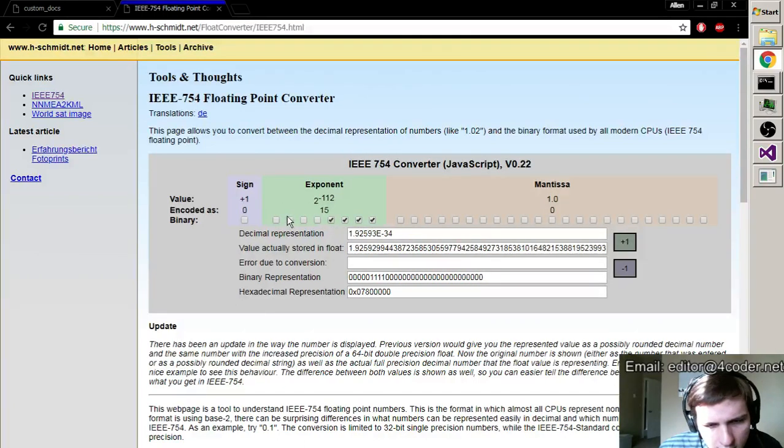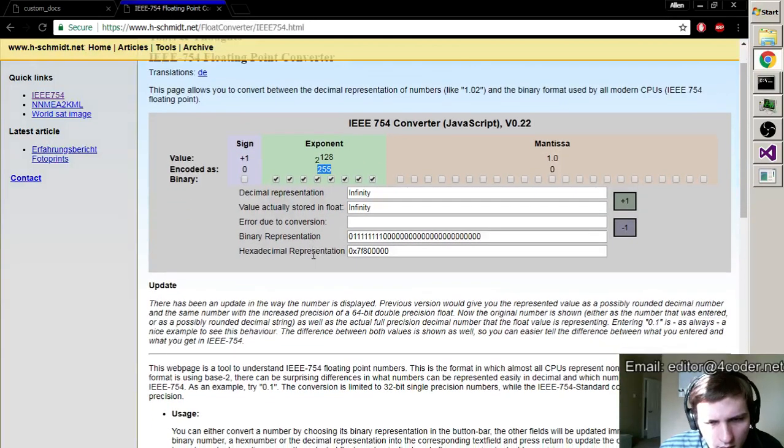So is it biasing or what's the deal? This is without the bias. This is with the bias. Got it. So there's with the bias. And there we go, infinity. Let's grab that.